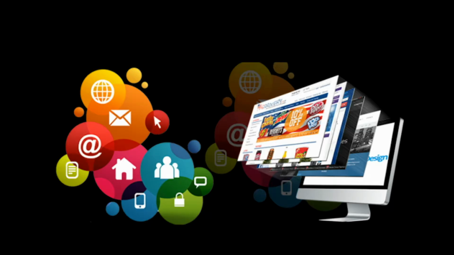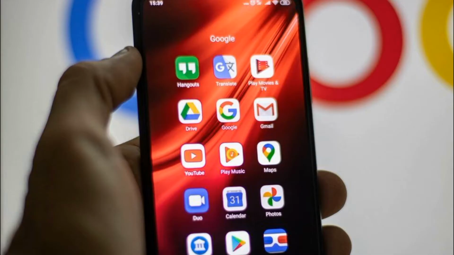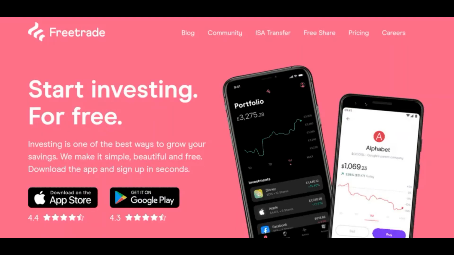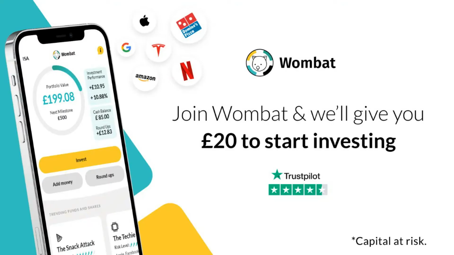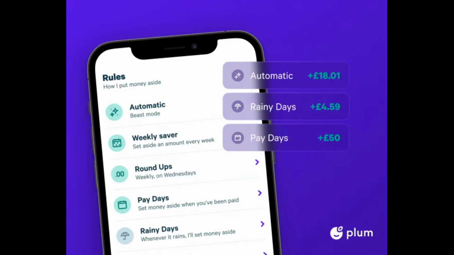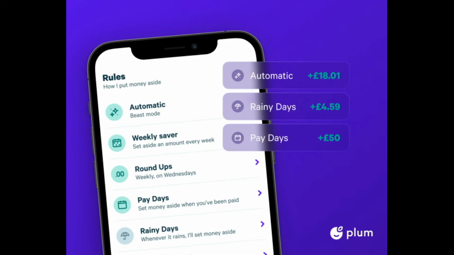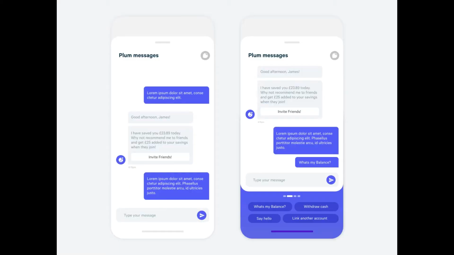Thereafter, let's say you now have an understanding of what type of app you want to create. Great! Let's say for instance, you like to create a smart investment app, and let's assume you are in the UK. What you need to do first is check out your competitors, the likes of Plum, Freetrade, Bombard, etc. Check what they have to offer in terms of services and their shortcomings. Investigate or examine the SWOT analysis of these companies. I'm talking about strengths, weaknesses, opportunities, and threats.